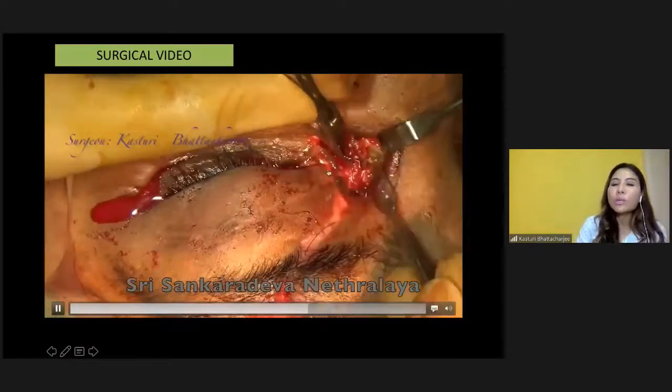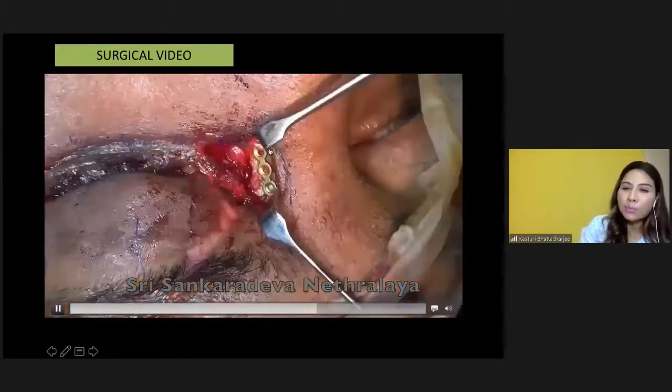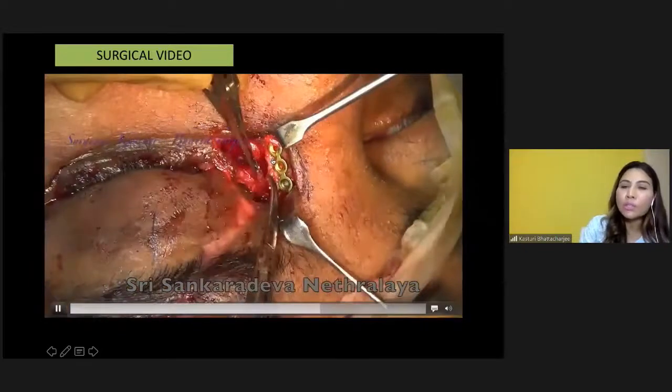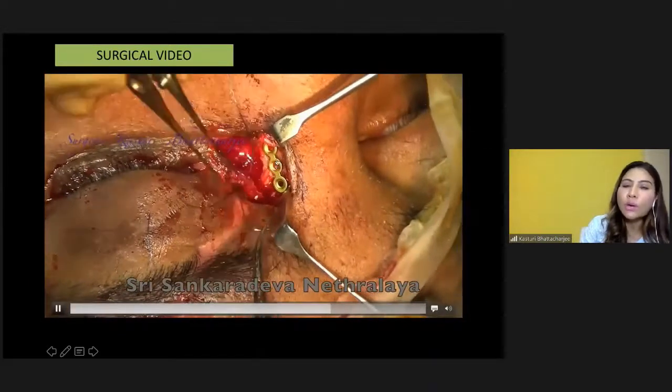So you need to re-suture the MCT to this implant, and then it can be screwed on. Then you can put the screw. This is the anterior part of the MCT, and this is being sutured to the horizontal limb.